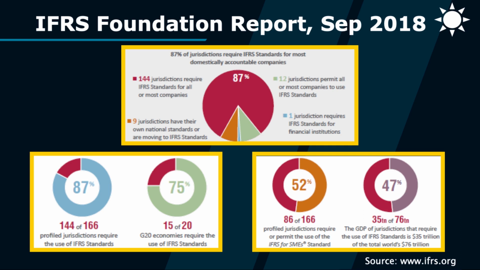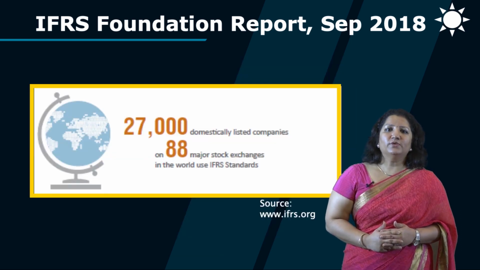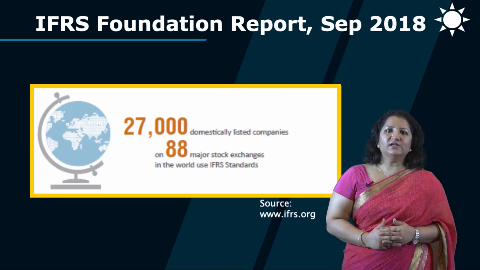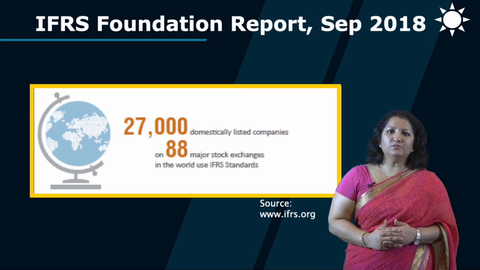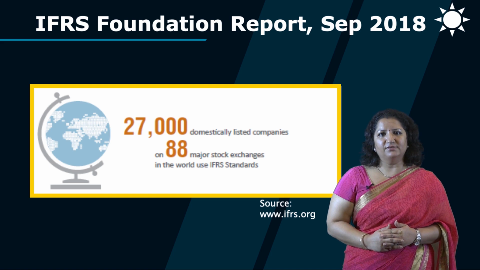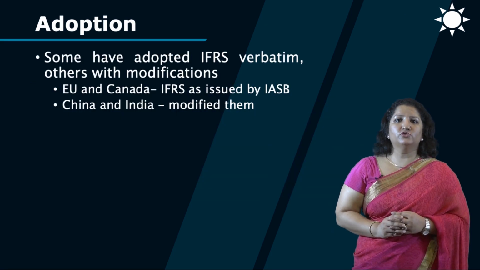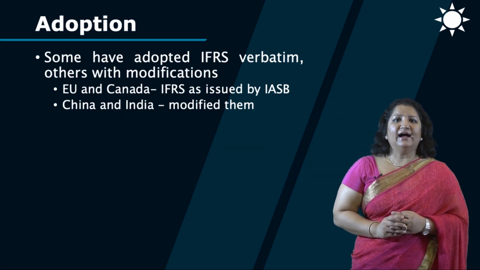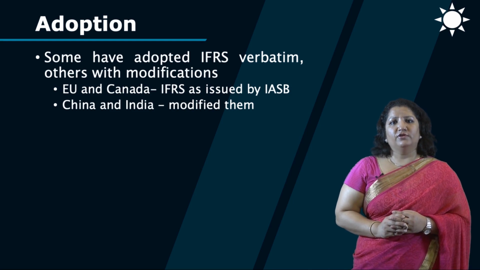86 of 166 profile jurisdiction require or permit the use of the IFRS for small and medium enterprises (SMEs). In terms of GDP, jurisdiction that require the use of IFRS standards is $35 trillion of the total world's $76 trillion. Maybe hard to believe, but 27,000 domestically listed companies on 88 major stock exchanges in the world uses IFRS standards. Some of these jurisdictions have adopted IFRS verbatim, whereas others have made modifications.